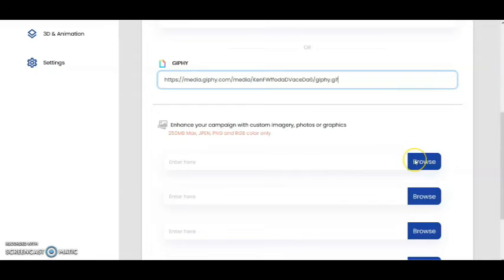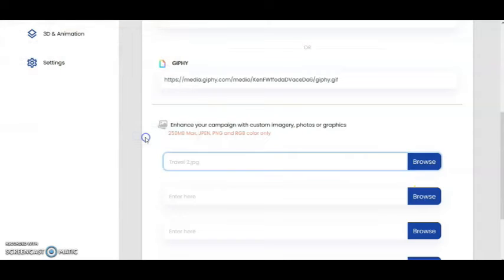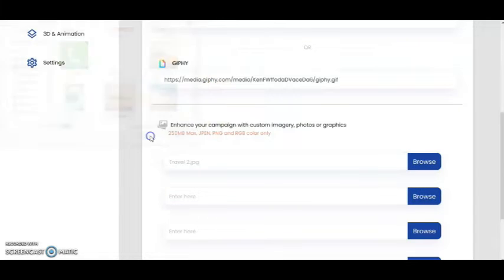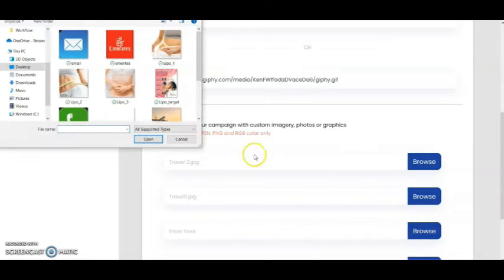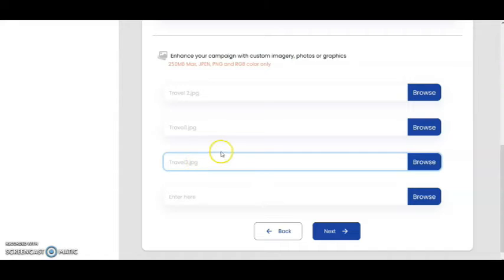But in this case, I just want to add some cool photos of airplanes on my flyer. So I have 3 different ones I'm going to use here, and I'm going to upload those. And you have up to 4 custom images you can use here, but in this case I'm going to have 3.